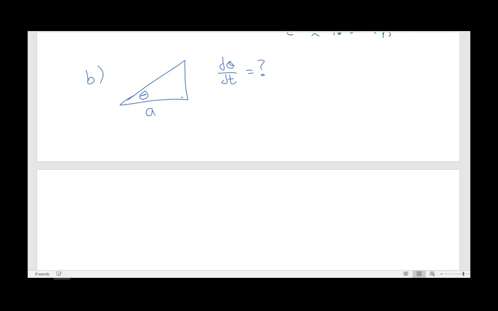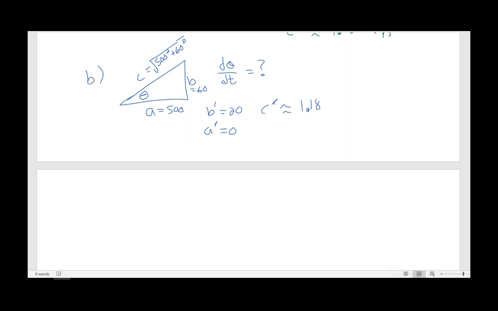So again, we had called this A, we called this B, we called this C, and we knew what those quantities were. A was 500, B was 60, and C was the square root of 500 squared plus 60 squared. That was our values there. We also knew what dB dt was. B prime was 20 feet per second. We knew A prime was 0. And we got C prime to be approximately 1.18 feet per second from that last problem. So here's all the information that we have.